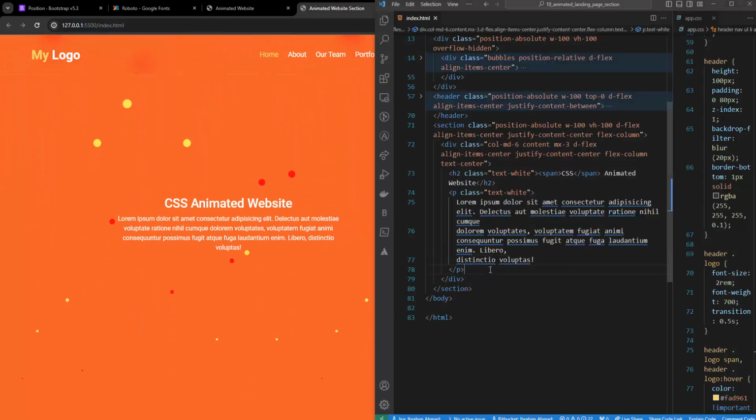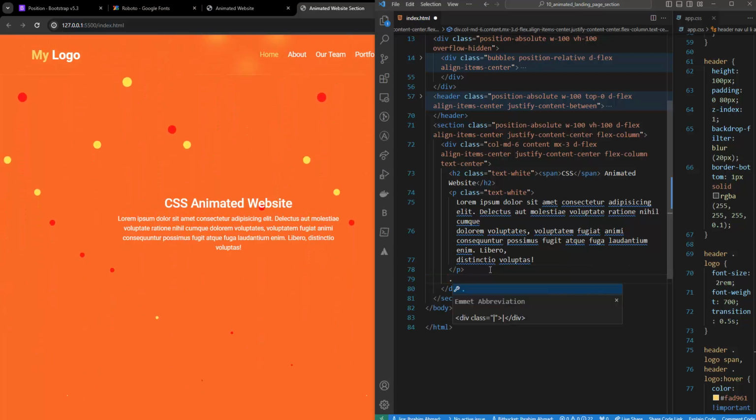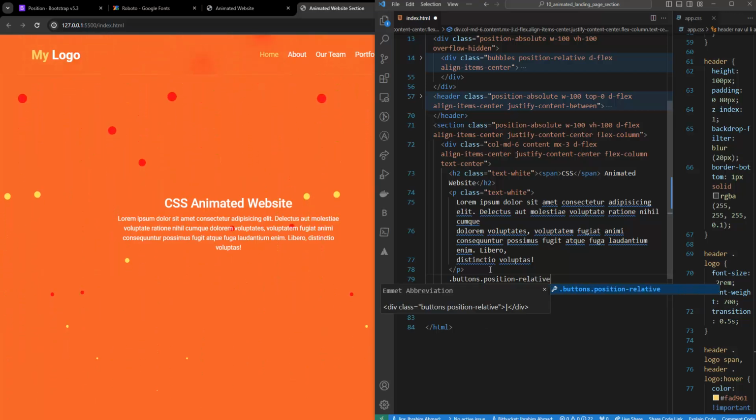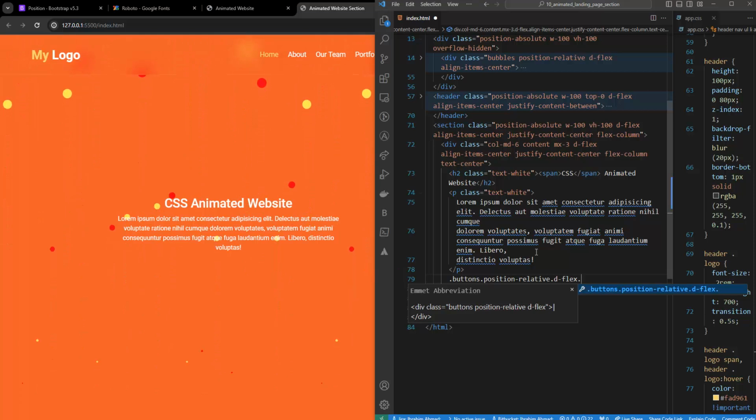I will come back here, and after the p tag I need a div, and I need some buttons here. So I'm going to say buttons, and after that I'm going to say position relative, and again display flex because I want them in a row, and after that I want align items into the center.